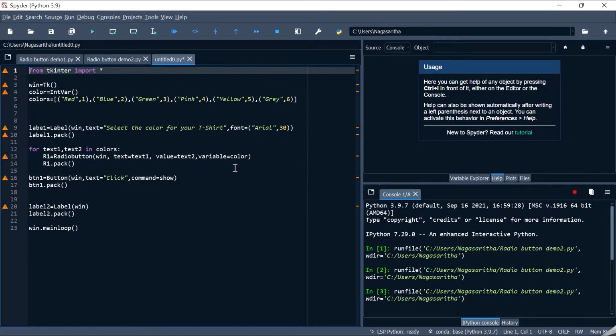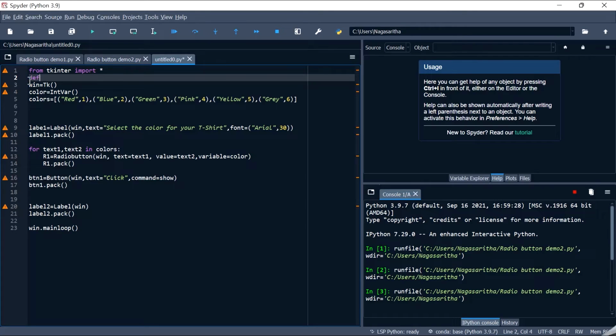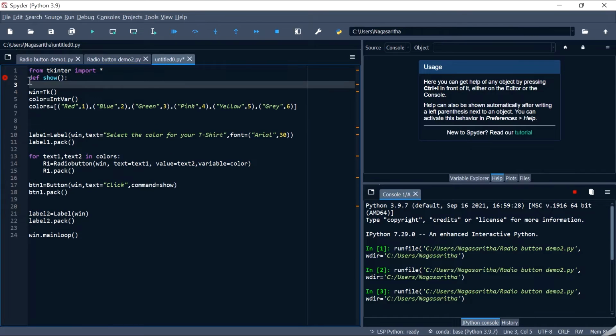Now I have to write the function for show. So let me write it initially. So def show function. And what does the function have? Whatever variable value is there in color, I want to check. If it is 1, I want to store it as red.